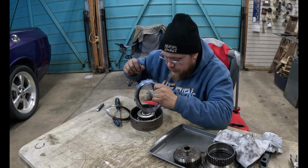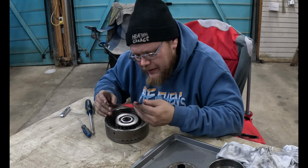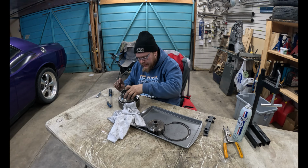What's going on? Oh, there we go. Oh, there's black ones and there's... See, why is one side black and one side red? What does that mean? If I was a transmission builder guy, I could answer that question for you.